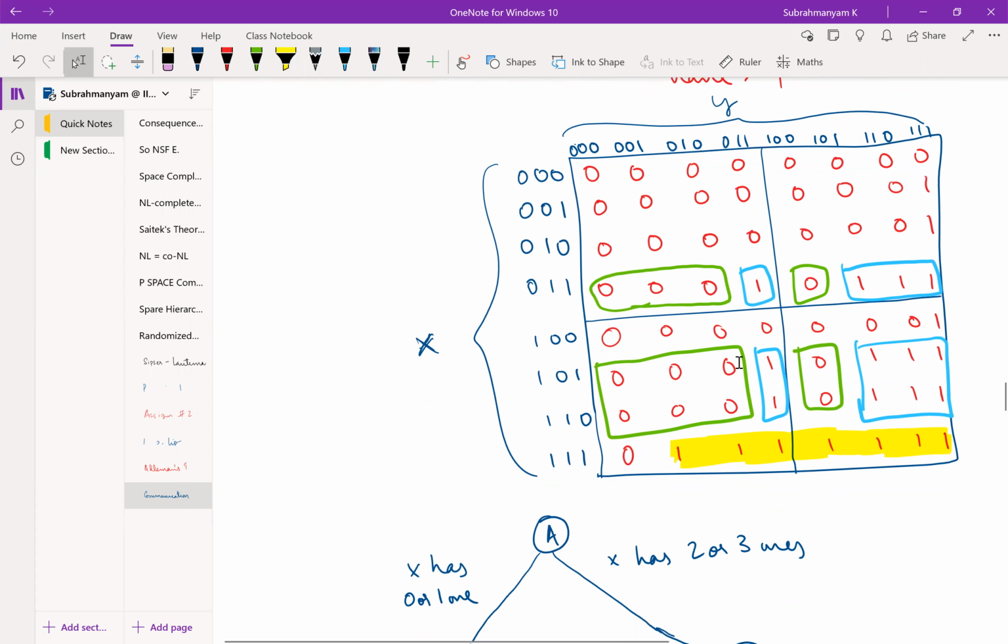And finally, at the end, we see that for all these green squares or blue squares, they say the answer. You also notice that all these blue squares have the answer 1. So all these blue entries go to the same leaf, and they can go to the same leaf because all of them correspond to the value 1. And all these green entries go to the same leaf, and they can because they correspond to the value 0. We cannot have a leaf which says 0 in some cases and 1 in some other cases.